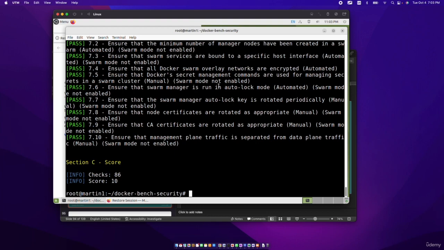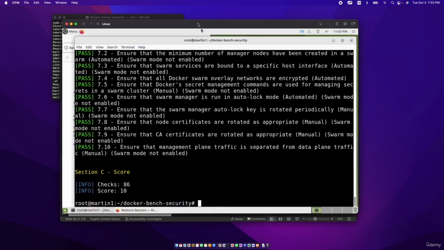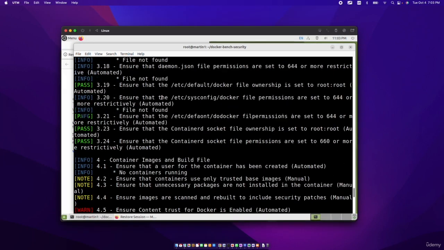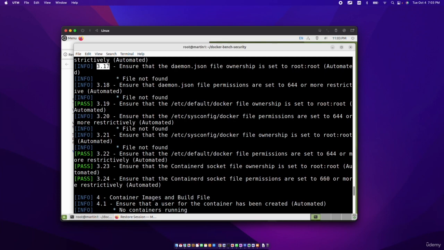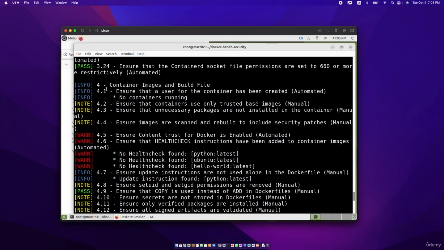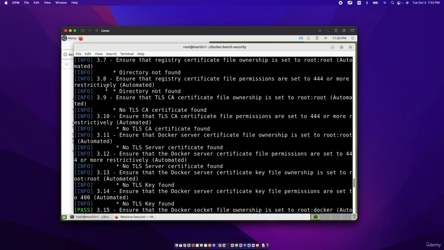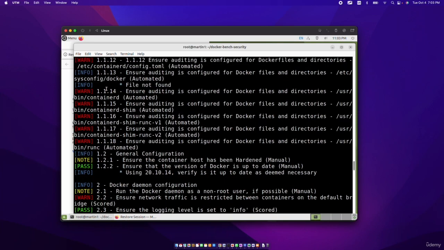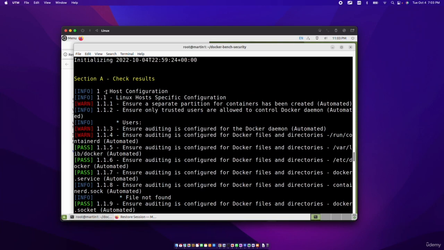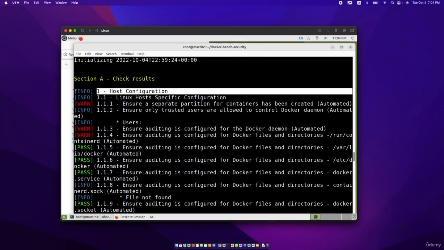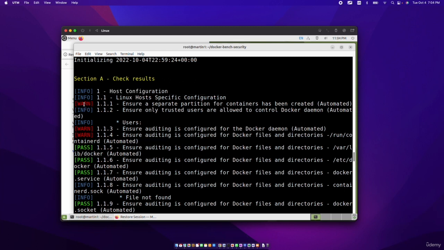If you go back to the terminal and we try to observe what we just got, you will see that right here you have different sections that are specified with numbers. Those look like sections in a book. The first section right here is the host configuration. Wherever you have a warning, this should be reviewed at system configuration level.